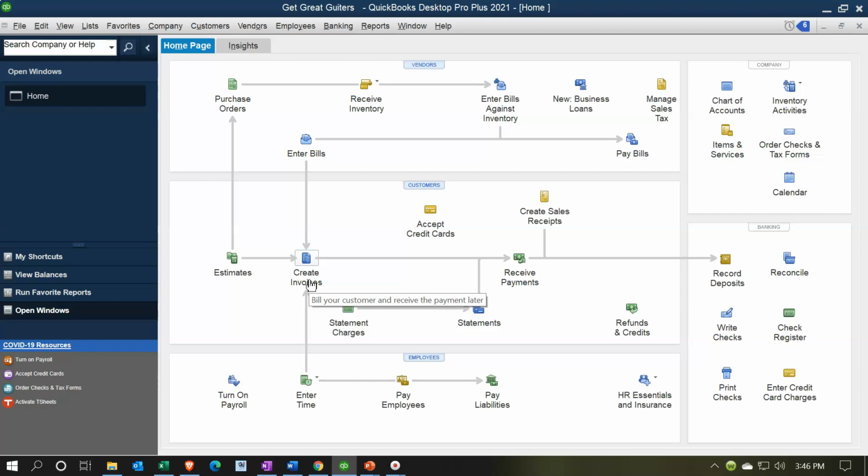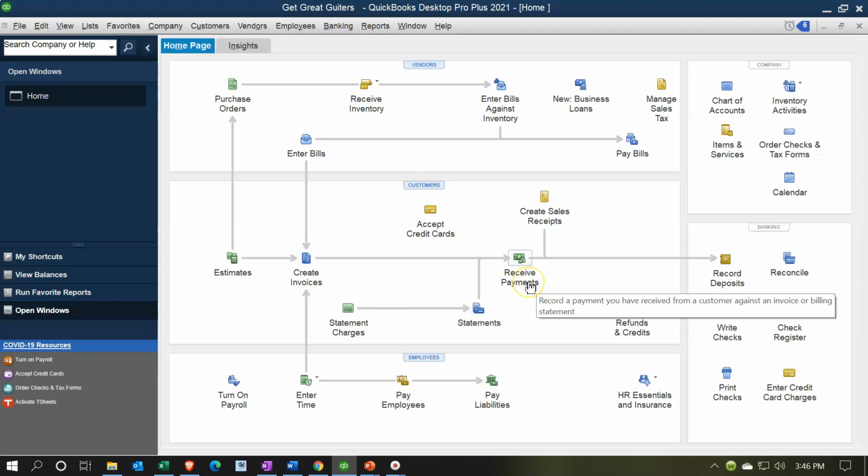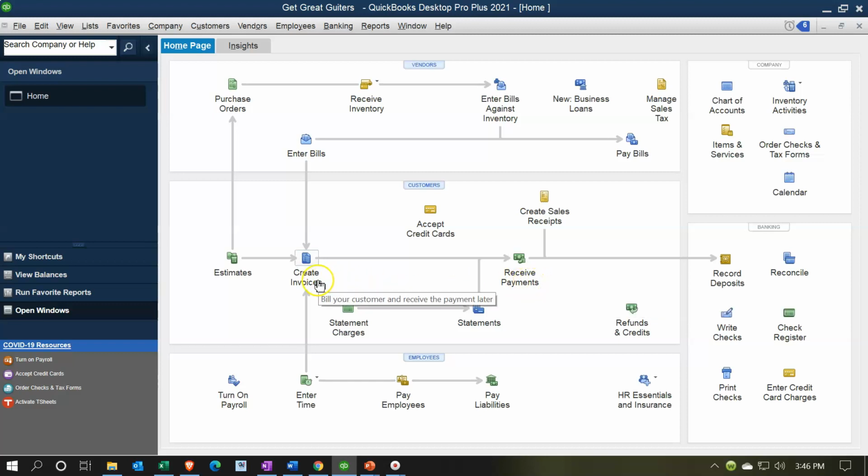As we do that, we'll basically be billing the client at the invoice point, meaning we're going to apply the credit over here, or apply the prepayment to the invoice, and the amount that will still be due at that point will be due on the return of the merchandise. And then, of course, the merchandise will be returned at some point, hopefully, and then we will receive the rest of the payment, the balance due on the invoice. So this is going to be similar to a rental property, but we'll do it in a shorter period of time, renting basically equipment.